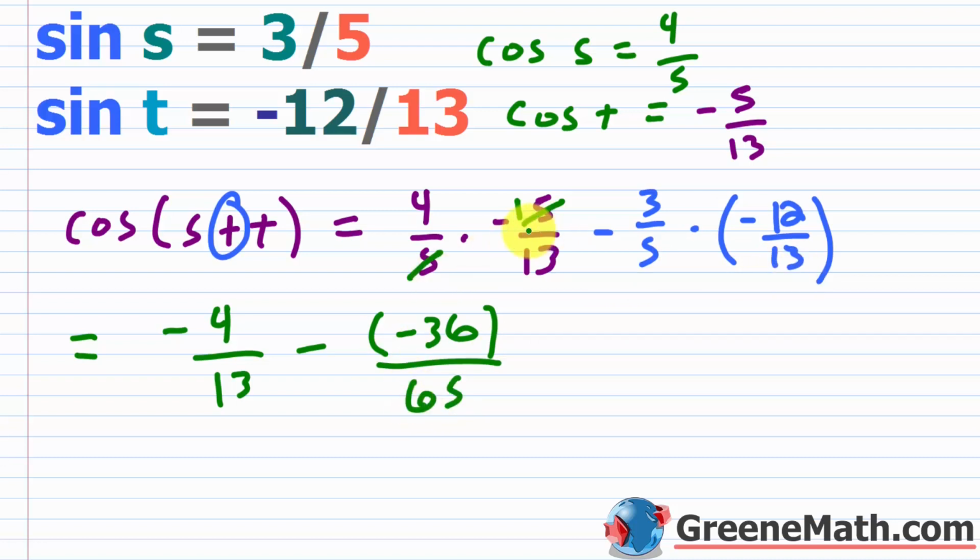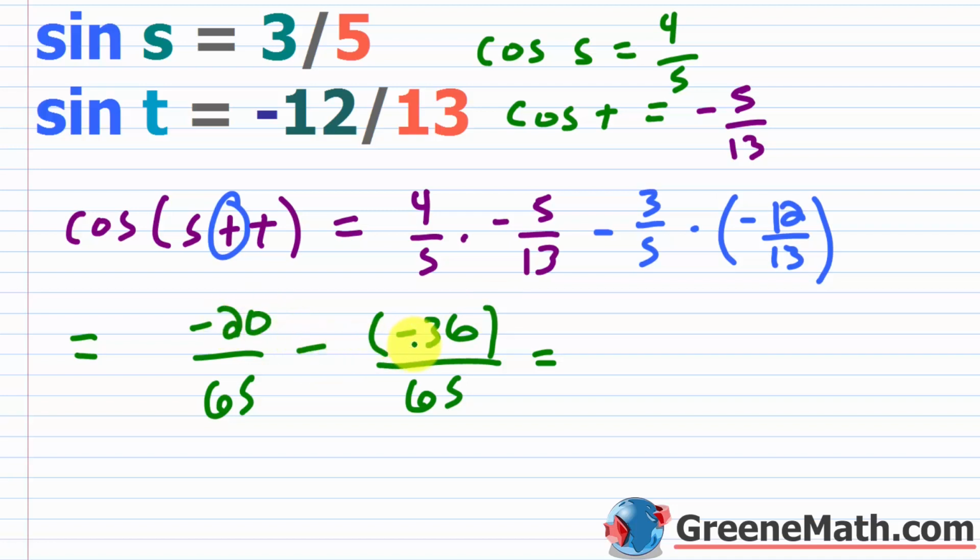Now, I canceled here because we were doing multiplication, but it actually would have been smarter if I wouldn't have canceled, because then I'd have a common denominator. So let's undo this and say here we have 4 times negative 5, which is negative 20, okay, over 5 times 13, which is 65. In this particular case, it's better to not cancel because now I have a common denominator, and I can basically say, I have negative 20 minus a negative 36. Again, you've got to be really careful with that sign.